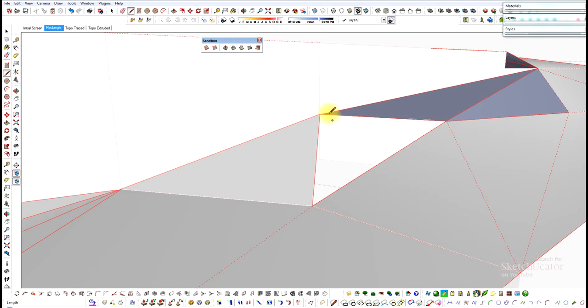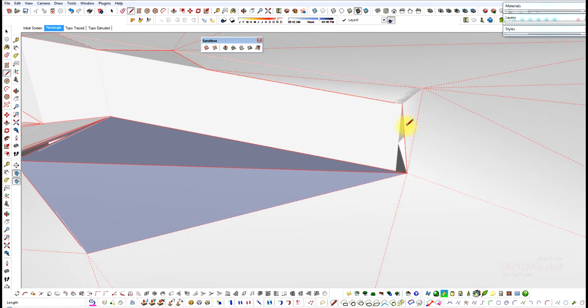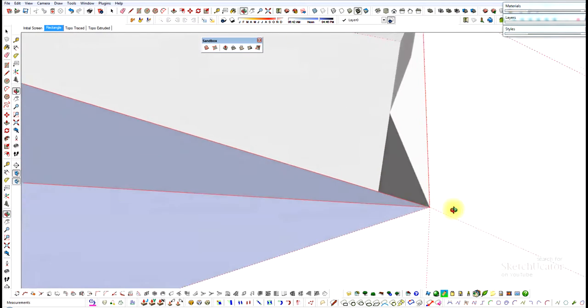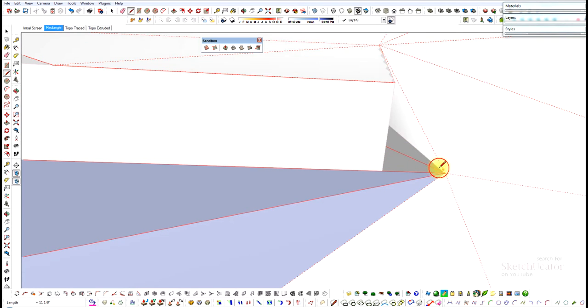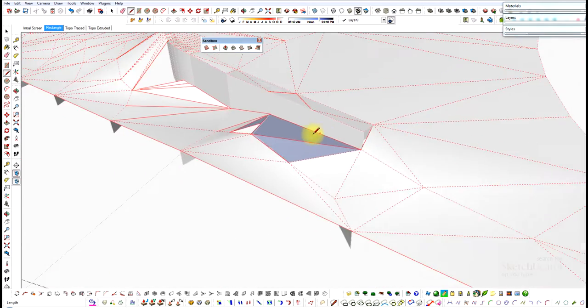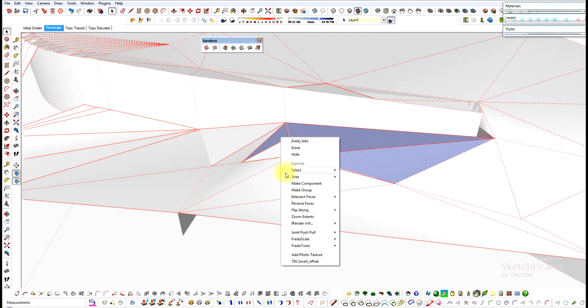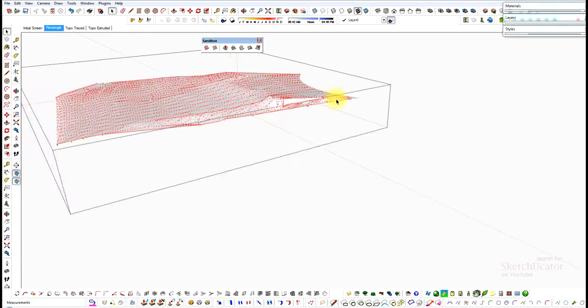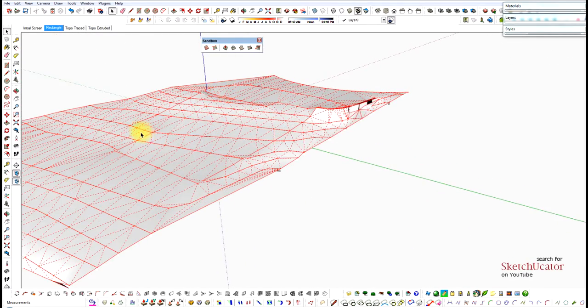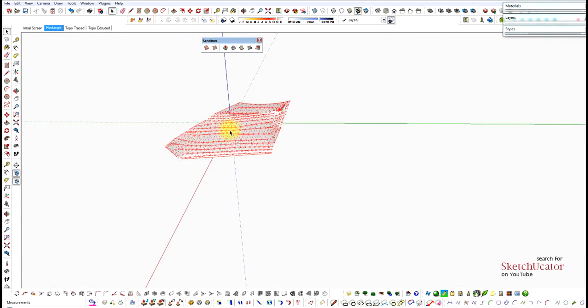Now that face is missing. I think I messed this up a little bit by going too fast. But you get the idea. You can change this topography to match what you would prefer it to be in the end, or what it really should be. See, what looks like it's attached isn't necessarily attached. So we can keep doing that on and on. I can reverse these faces if I like by selecting them, right click, and reverse face. So I get rid of that kind of goofy stuff that's going on there. So what we've done is created steps, we've created the topography, and we've superimposed the house profile on there.